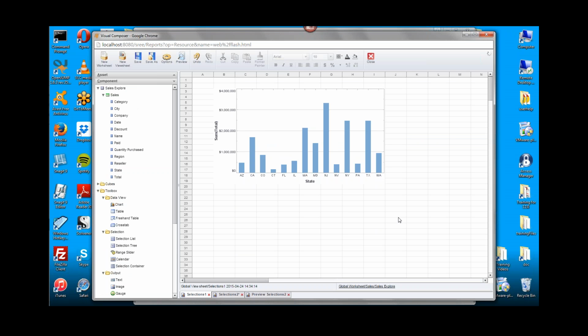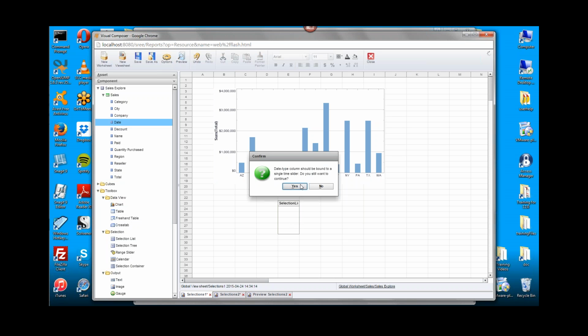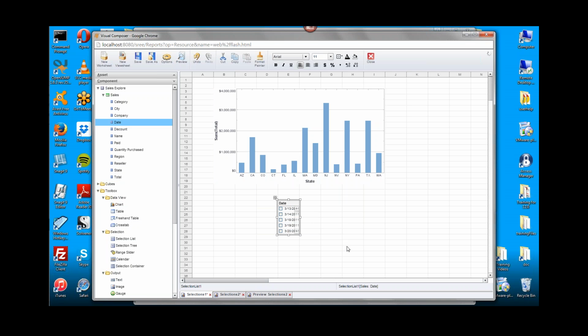All right, and what you'd like to do is you'd like the user to be able to select a range of dates, and we know, of course, that you can select ranges using a range slider. There are other ways to select dates. Also, obviously, a calendar is another approach. And in fact, if you wanted to create a selection list with dates, you could do that as well, right? You can add a selection list and then drag a date field into the selection list, and it gives you a little warning, but you can say OK, and then that gives you a selection list to select dates. And if that's not entirely what you want, then there are even other approaches.